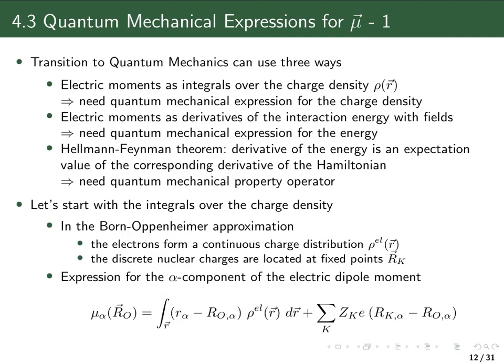of the book, which shows that a derivative of the energy with respect to a parameter in the Hamiltonian is the same as the expectation value of the corresponding derivative of the Hamiltonian. So we don't need an expression for the energy, we only need the expression for the Hamiltonian in the presence of the field, which is what we derived at the end of chapter 2.